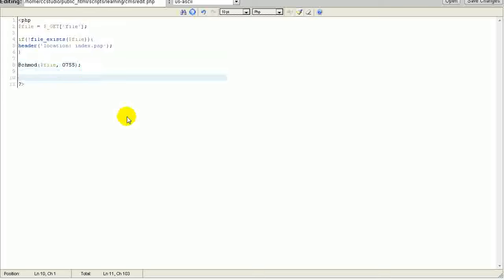Okay. We now need to read our file, so we do that with fopen.